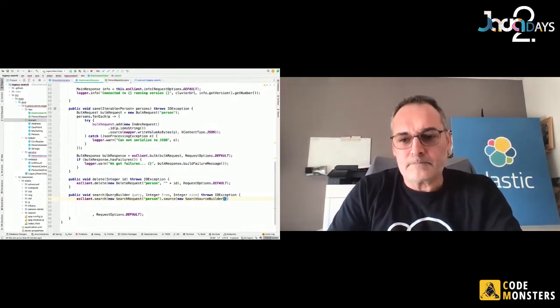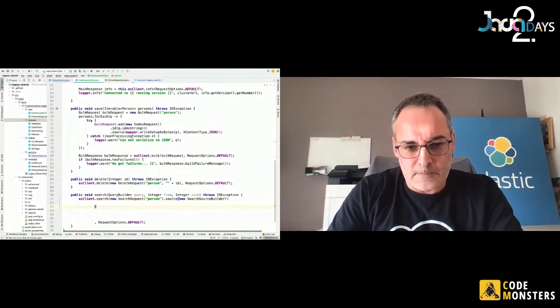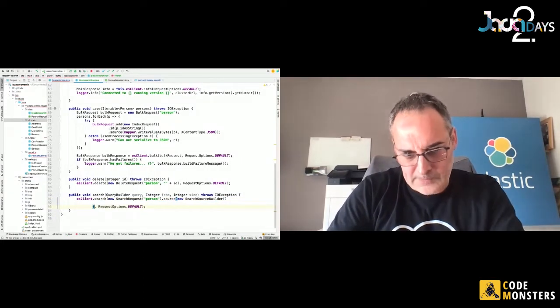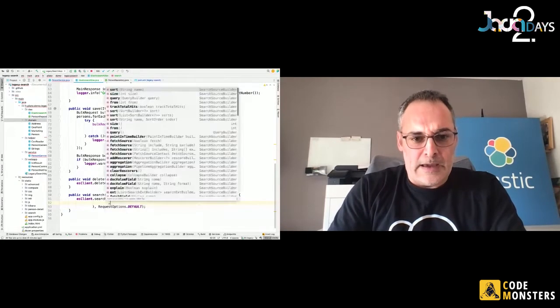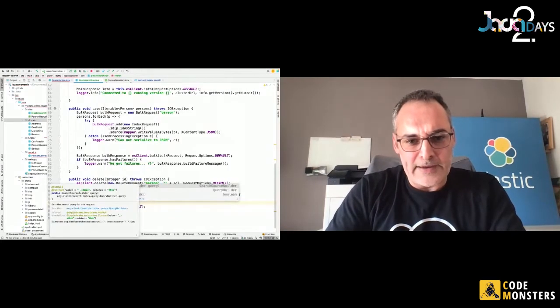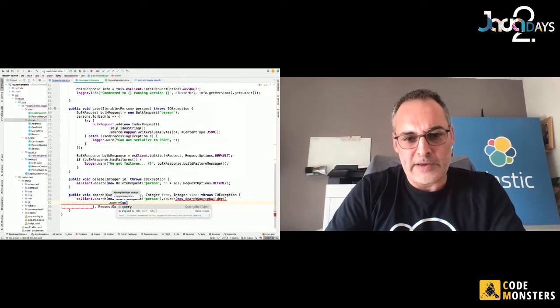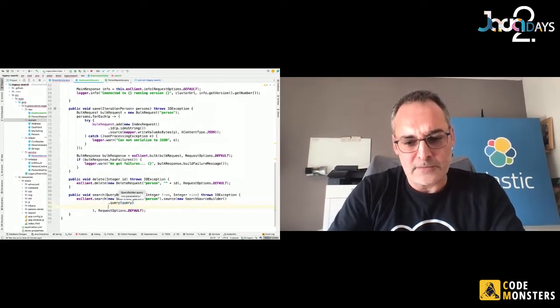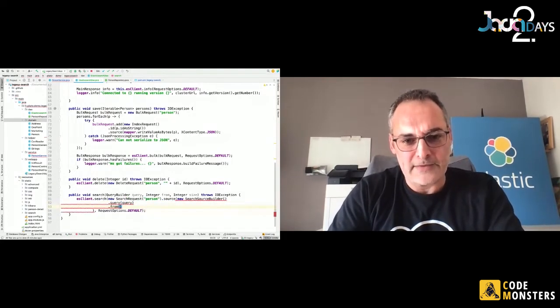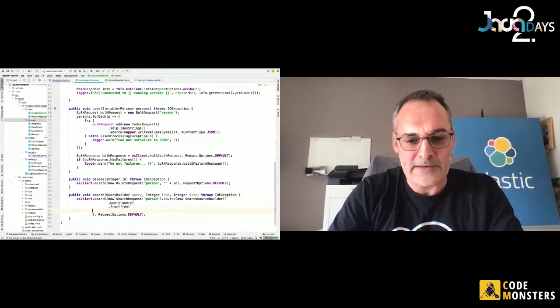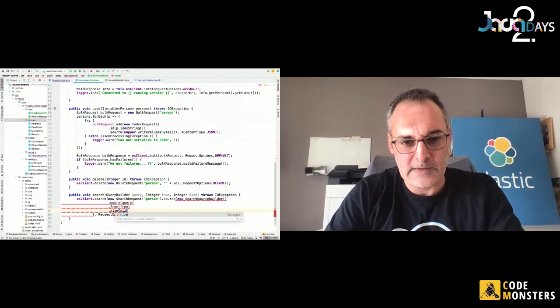Exactly. And with that, I can provide the query. For the pagination, it's super straightforward. I have the from and size parameters, so it's super easy to deal with that.